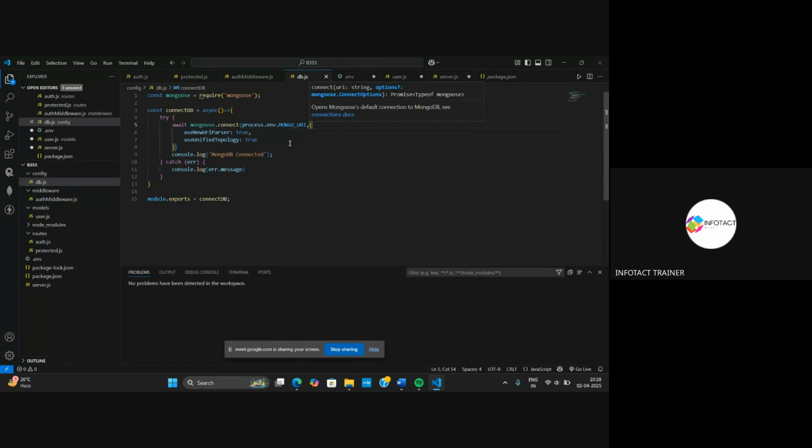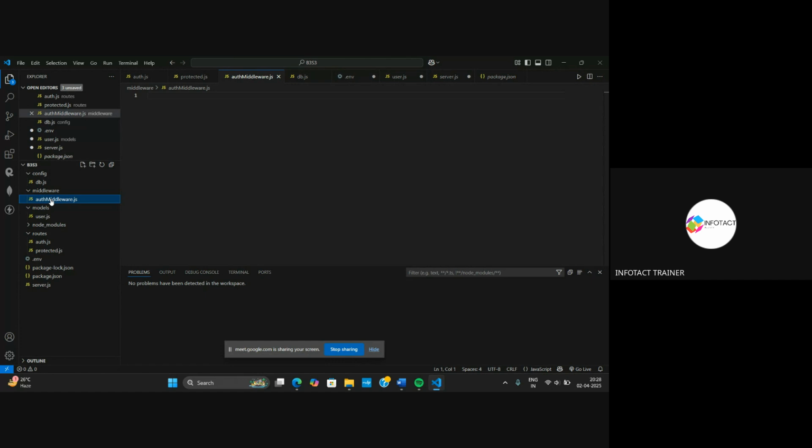And then we will go to our authMiddleware.js. Over there, we will write const jwt is equal to require jsonwebtoken.